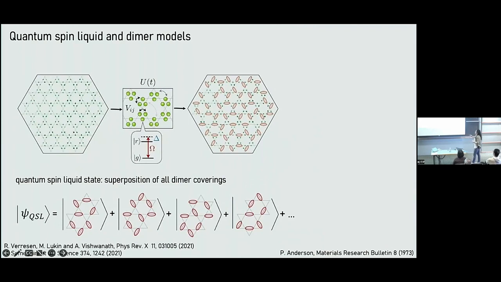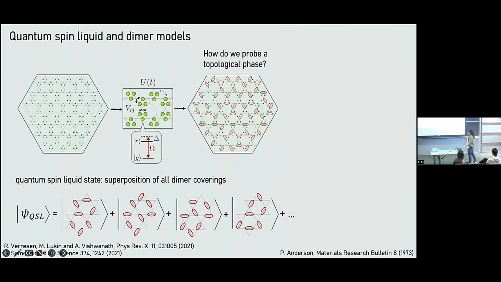So here the atoms in the Rydberg state are marked with these red dimers according to this mapping. And you can immediately see a couple of things. So this is a pretty good dimer covering of the lattice. You see that most vertices belong to a single dimer. We have a few missing dimers here and there. And the second thing is that you cannot detect any obvious spatial ordering, which is what you would expect for a spin liquid.